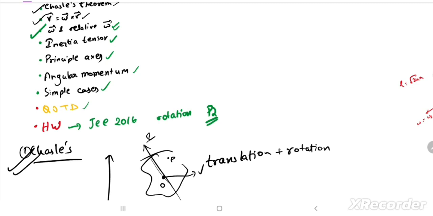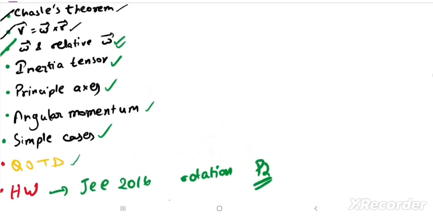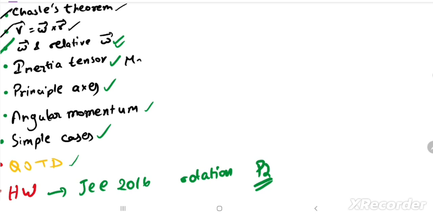Next comes the inertia tensor. Well, the inertia tensor is a little bit mathematical topic. For this, you must know some concepts about matrices. Those who don't know matrices, you may watch this and just get the basic concept. I'll be giving you some ideas of matrices also for solving it. Those who know may proceed, and for those who don't know, I'll be giving you some ideas.